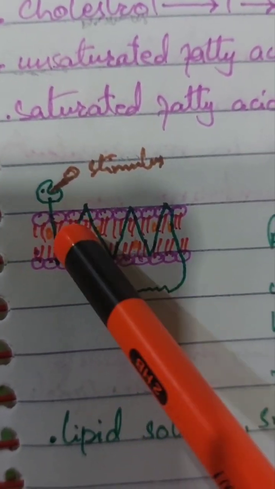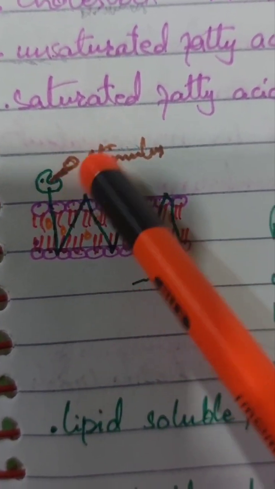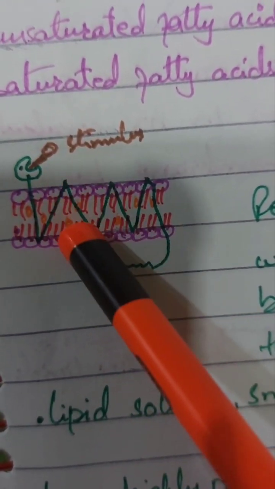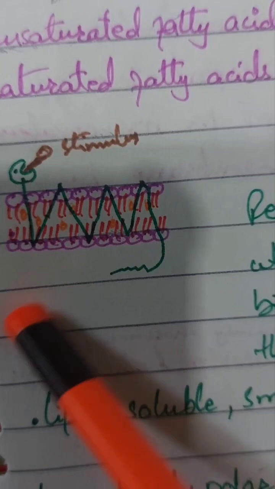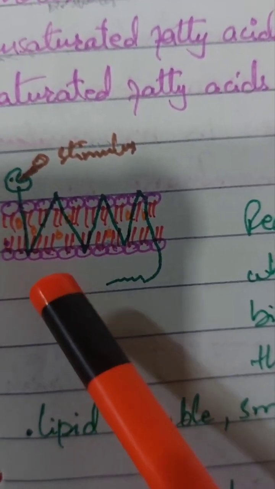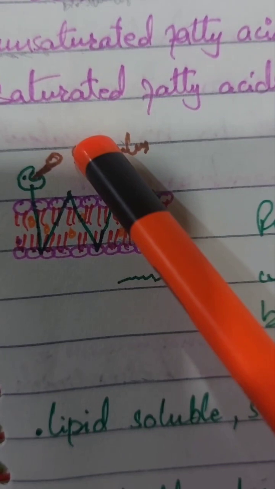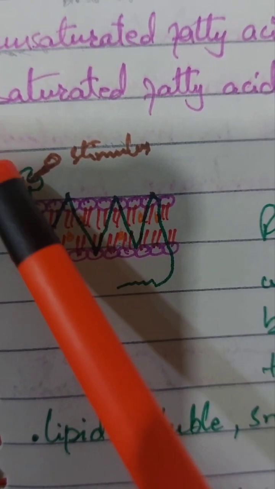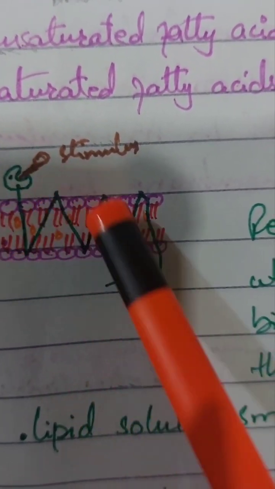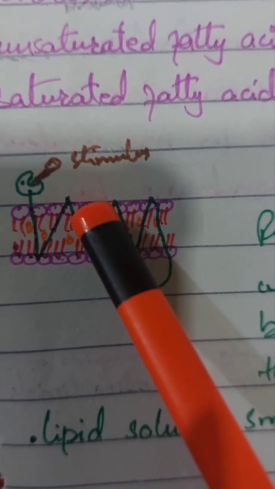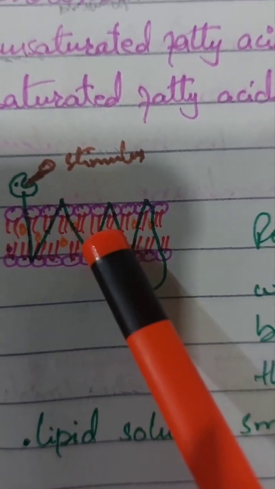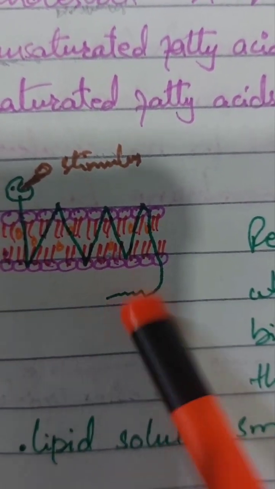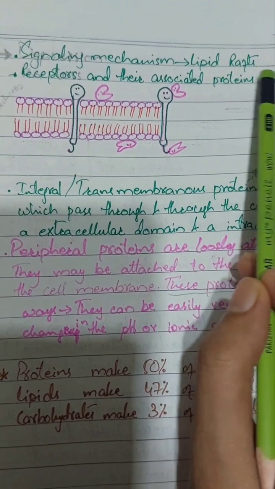Receptors are macromolecules, usually proteins, to which a specific substance, neurotransmitter, drug, or hormone binds. The receptor gives a signal to the biological system and alters its function. If the stimulus is highly polar and large, then the receptor for that substance is present on the cell membrane, like this one. But if the stimulus is lipid soluble, small, non-polar, the receptor for this substance is present inside the cell.